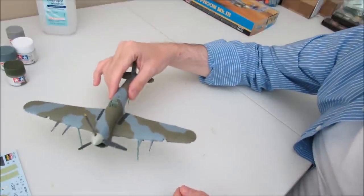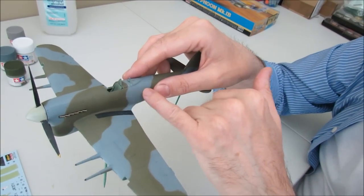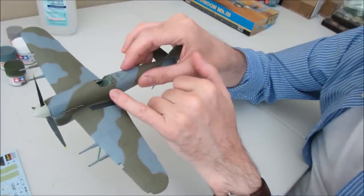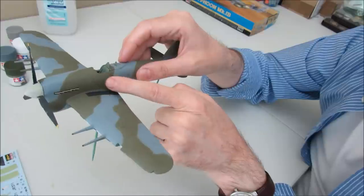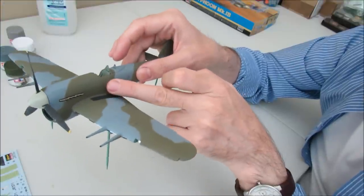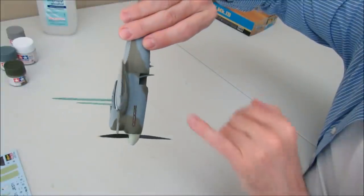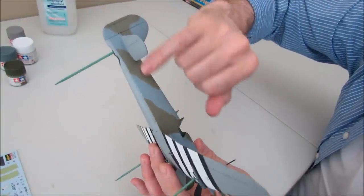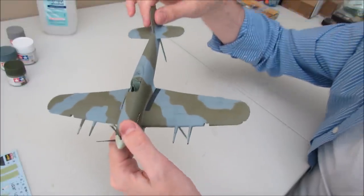I highly recommend it. The only problem you get is these cockpit detail panels here, these three panels. When you put them in, you will find you've got to smooth that down a lot. And then I rescribed a lot of the panel lines around here that I lost, and the rivet detail while I was smoothing all those joints down. So I've got all those rivet details back that I lost, and these panel lines around the side, I rescribed, bringing them out a bit more.